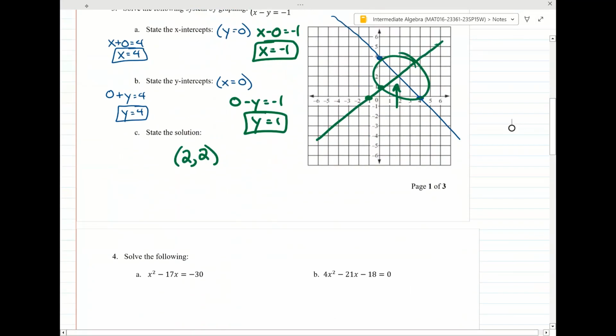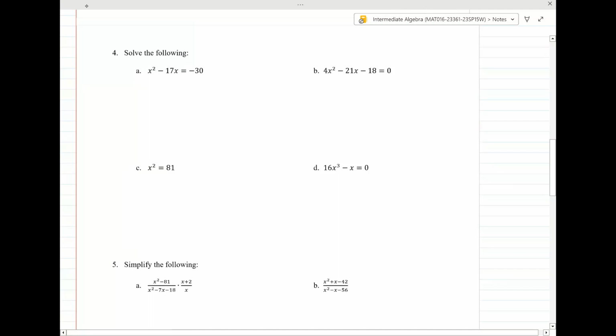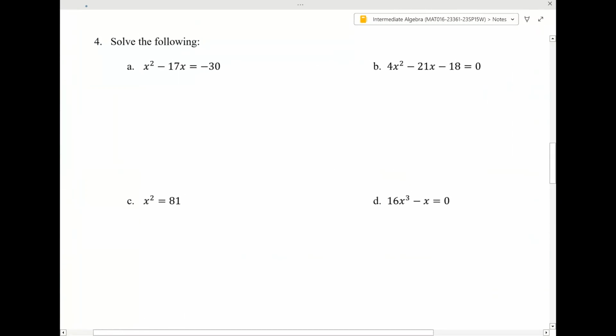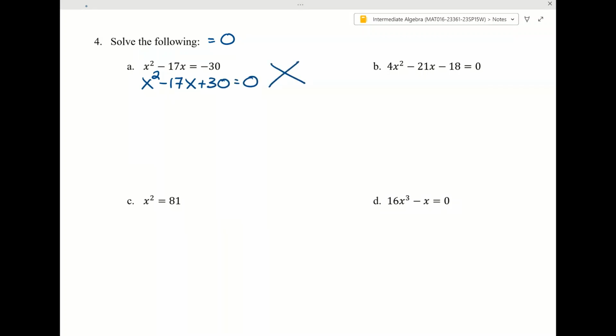So we've talked a lot about factoring, and that's pretty much what we're doing with all of these problems. When we're asked to solve, what that means is we want to make it equal to 0 and then probably factor by using trinomials or take out the GCF. So I'm going to kind of go quickly through here. If you need me to slow down, just ask me to slow down. But when you're factoring trinomials, we're looking for numbers that multiply to be 30 and add up to be negative 17. So negative 2 and negative 15 would work.